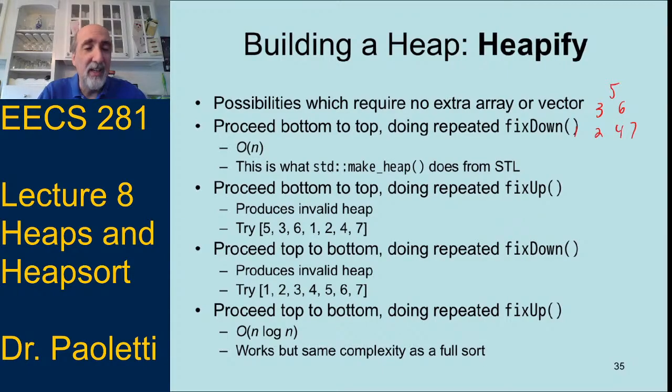Project 2, Part B, binary PQ, one of the things you have to implement is a range-based constructor. So I say basically, here are 2 iterators, inclusive, exclusive. Turn the random collection of stuff in this container into a heap. That would be a way to do something like, I've got a collection of data, I want to turn it into a heap, and then I can do pushes, pops, fix downs, whatever. But you've got to accomplish it in O of n time. So to accomplish it in O of n time, you have to do this.